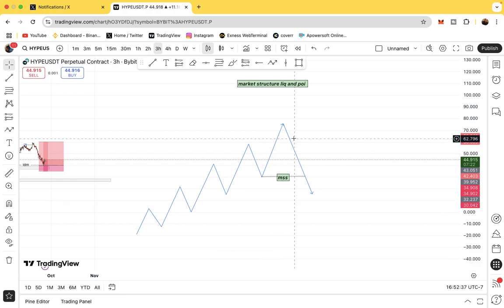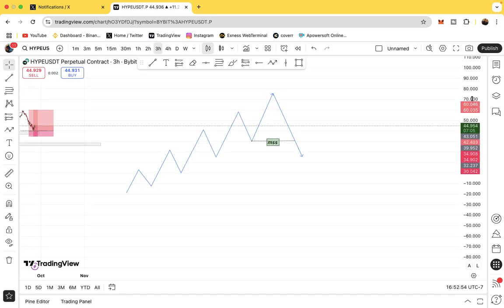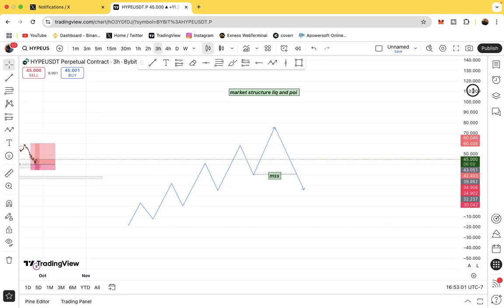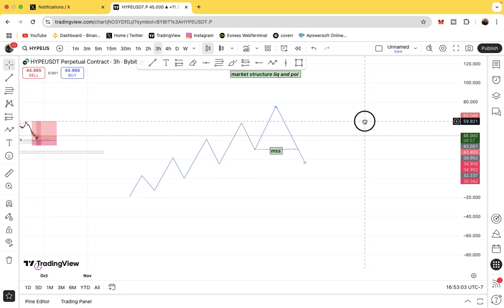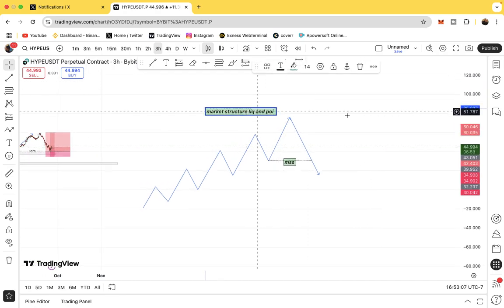So I mostly pay attention to liquidity. But before we talk about liquidity, let's talk about point of interest, because this is also very important. Just as I told you, whenever you are in a trend, we always have 2 points of interest. On the previous class, I talked about the order block. On this class, I'm going to be combining the order block and the breaker block, which are the 2 points of interest that I make reference to each and every time.